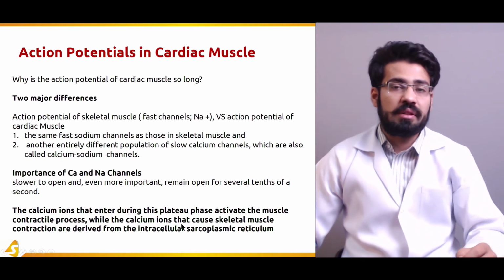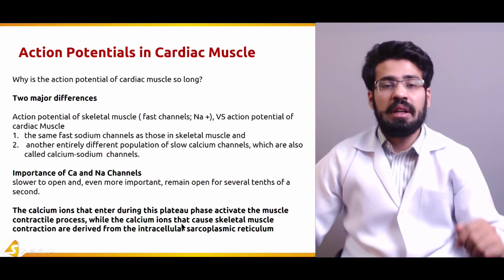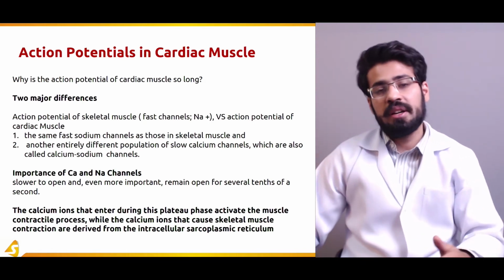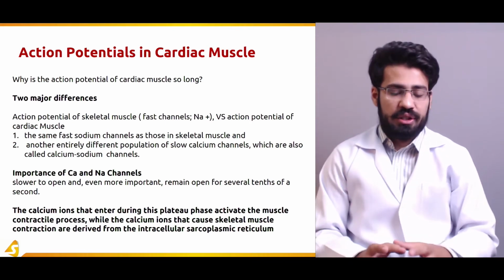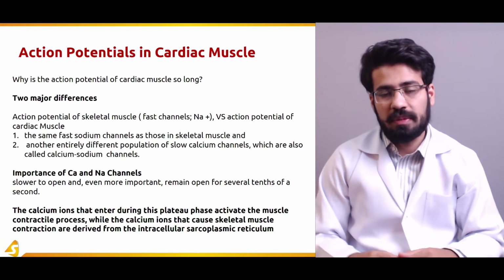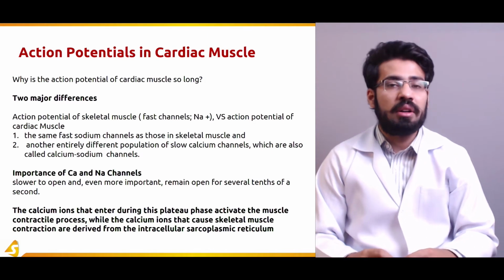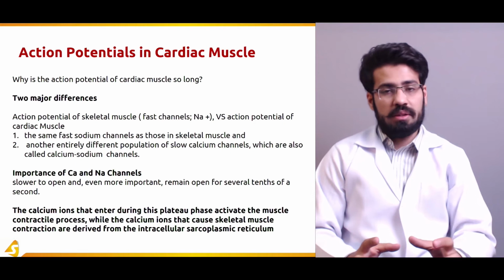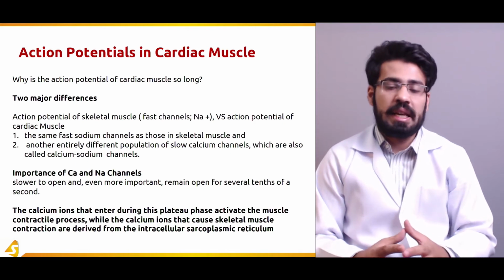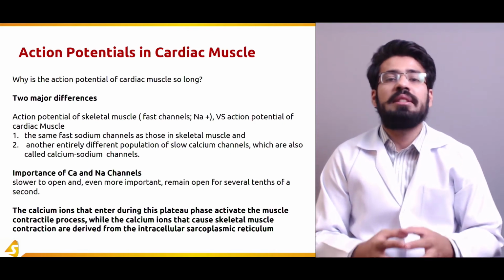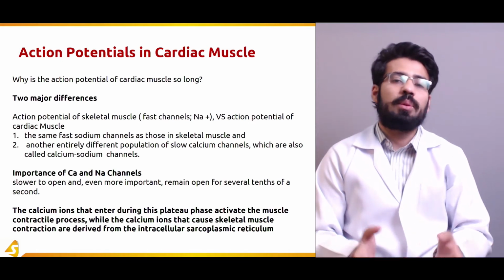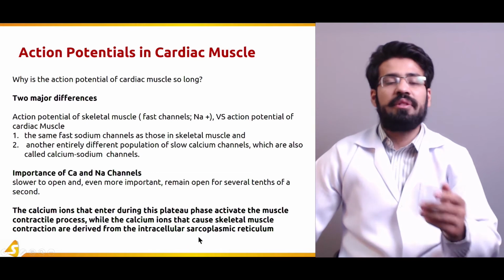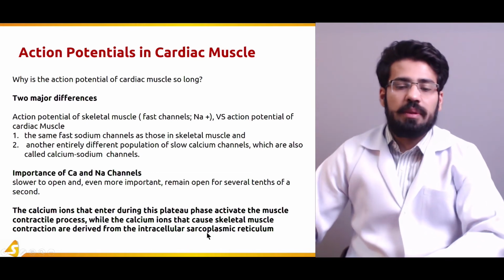Now, the calcium channels of the skeletal muscles, as compared to the calcium channels of the cardiac muscles: the skeletal muscles have the calcium channels within the sarcoplasmic reticulum, and the calcium is not coming from outside to the inside of the muscle cell, but indeed is coming from the sarcoplasmic reticulum that is present within the muscle cells. They are derived from the calcium of the intracellular sarcoplasmic reticulum.